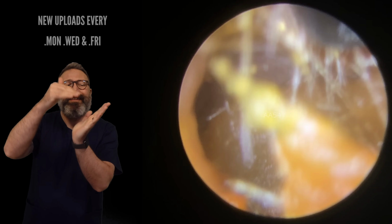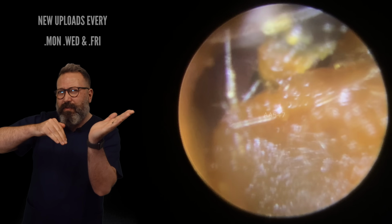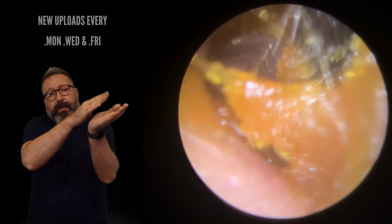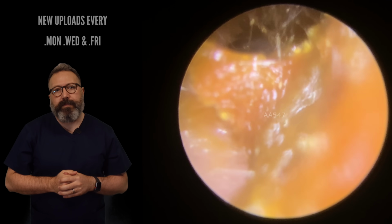Only because to get this thin layer, you have to drop behind it and drag the Jobson horn across the canal wall, which isn't particularly pleasant. But if you go in with a suction tube and lift, it's a lot nicer for the patient. But we'll carry on with the Jobson horn for the time being.